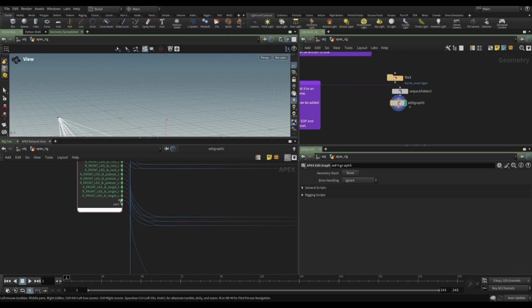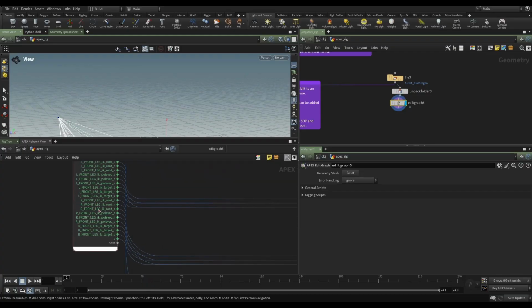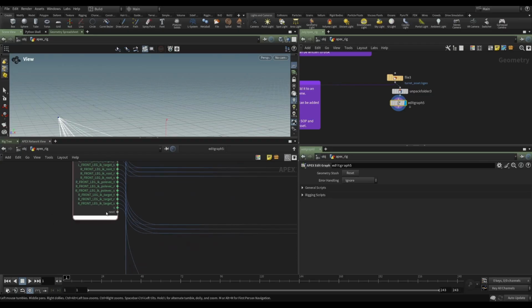Well, that's not particularly descriptive, unlike these ones. So to change that, I'm going to middle click on this S, and now I can rename that. So I'm going to say that that's barrel root.